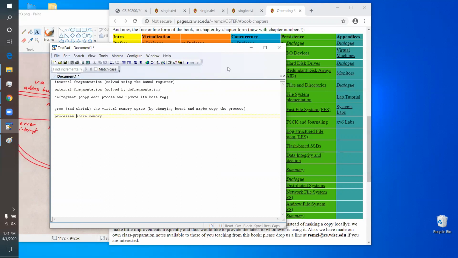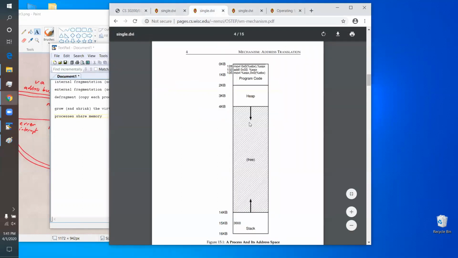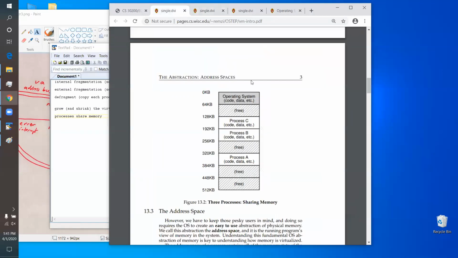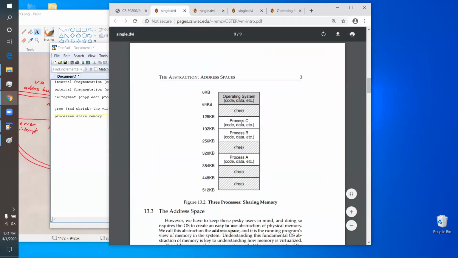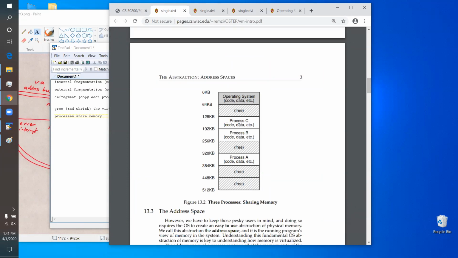This is kind of a weird idea. On the one hand, we said that our whole goal was that process C cannot touch process B's memory, and process B cannot touch process C's memory. But what if process B and C need to work together? A good example of that is Chrome.